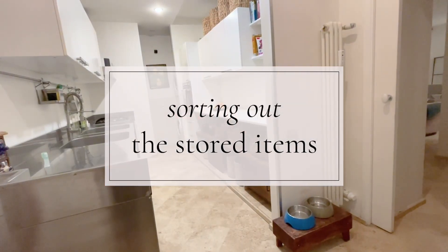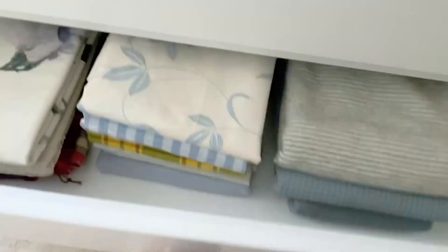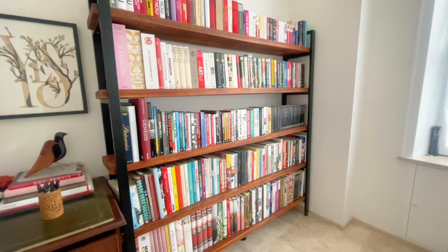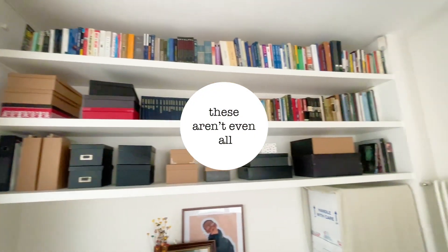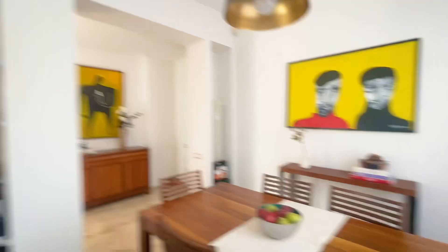In the third week I organized better the little things in the kitchen and also in the wardrobes, and I sorted out the books — because there are quite a lot of books in here and they are all very dear to me — so they all have their dedicated space.